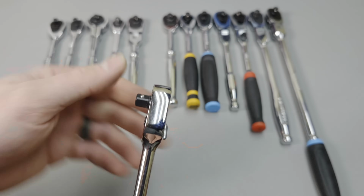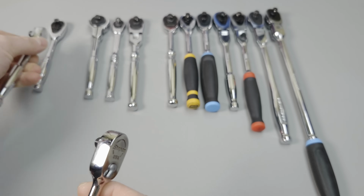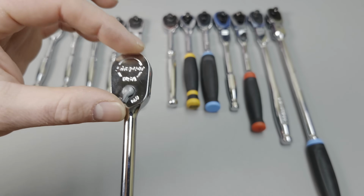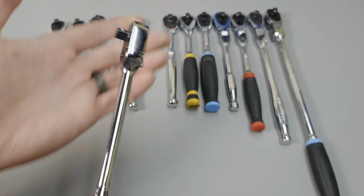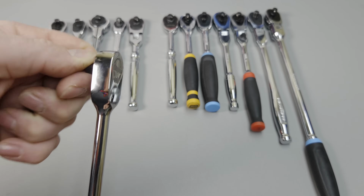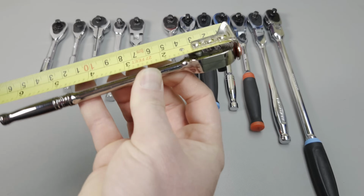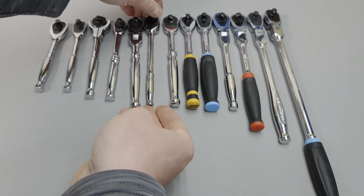So the Snap-on design is a little bit bulkier than some of my other ratchets. The Gearwrench, the Carlyle, the King Dick, the Tekton, they're all thinner than the Snap-on. The Snap-on head is a little bit thicker, but it is a nice low, small profile, and the handle is really thin, so you can still get in a lot of tight spaces. It is a very durable and strong ratchet. The reverse lever is not recessed, but overall a great little ratchet. And this one comes in at 6.5 inches as well, so the same as the Tekton over here.